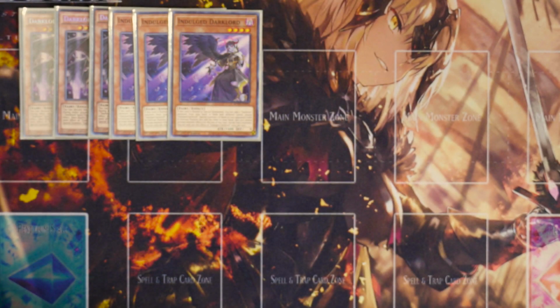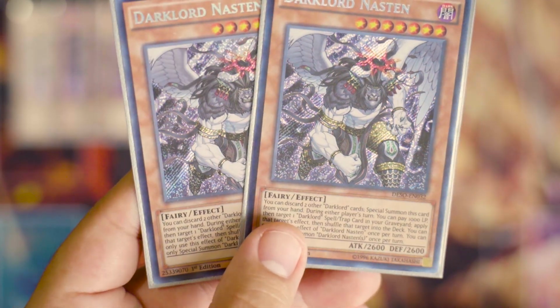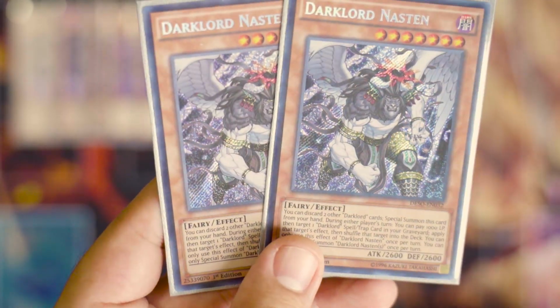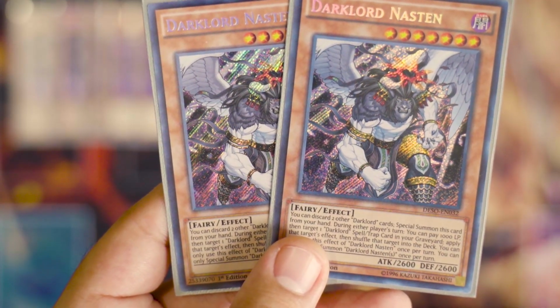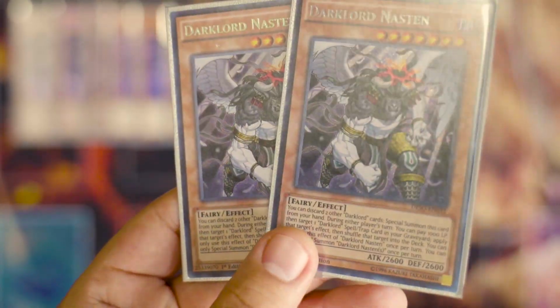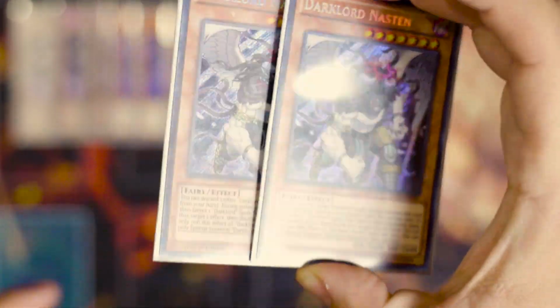And then we run 2 copies of Darklord Nostin. His effect in hand is you can discard 2 other Darklord cards and special summon him to the field. And just like Eggshell, you can pay 1,000 life points to activate an effect from a Darklord card in the graveyard and then shuffle it back in. Usually if you have this first turn, you want to try to go for this guy as fast as possible.